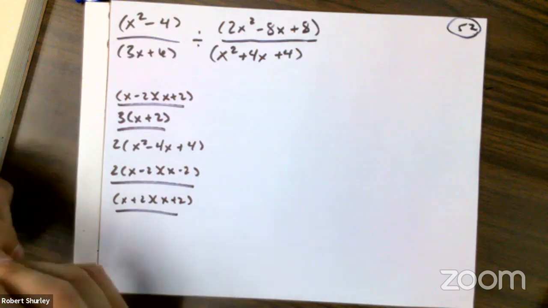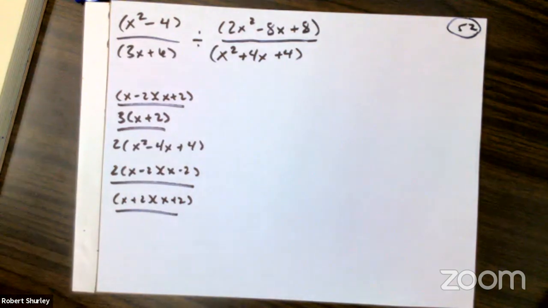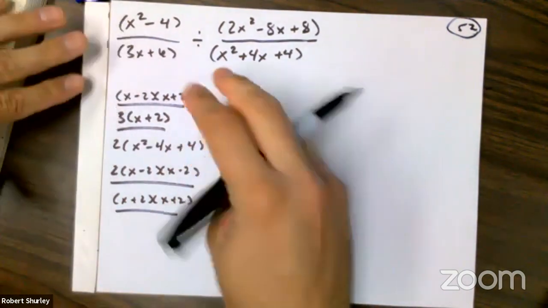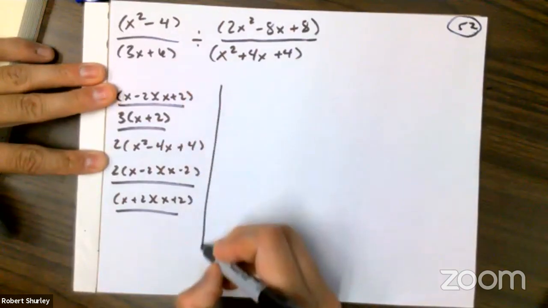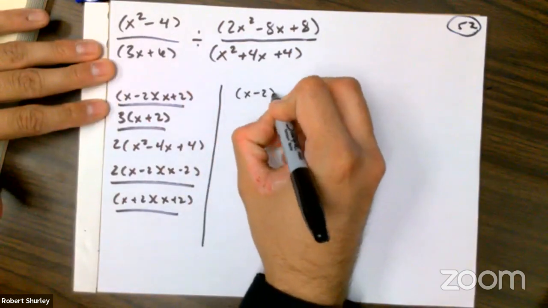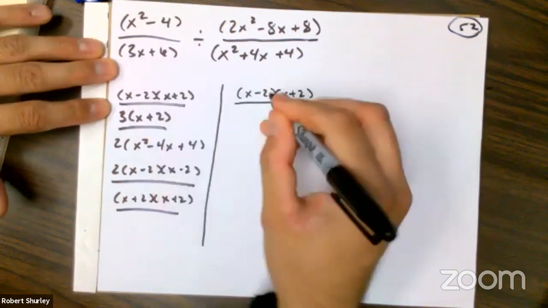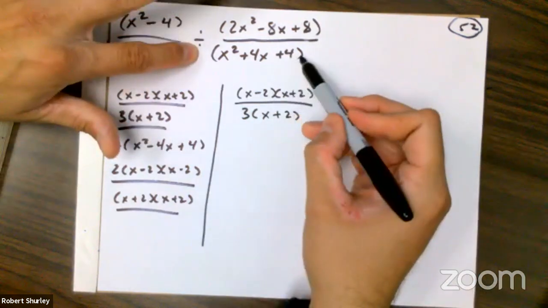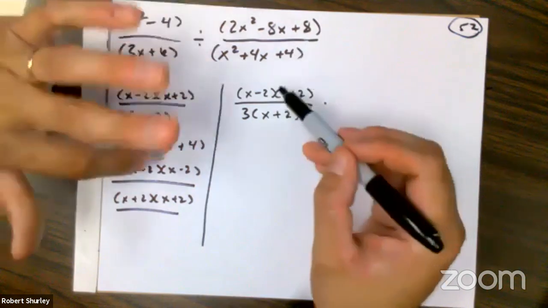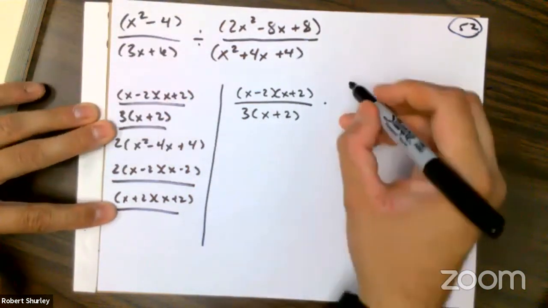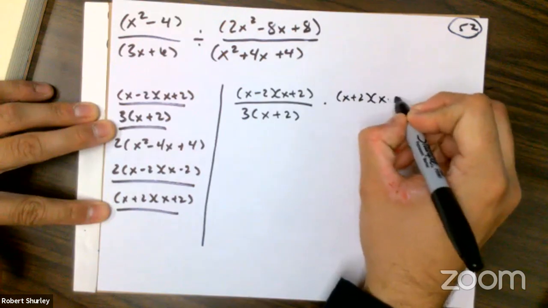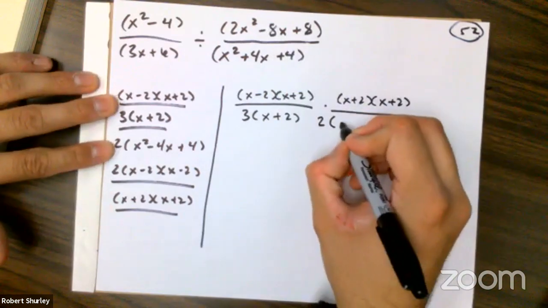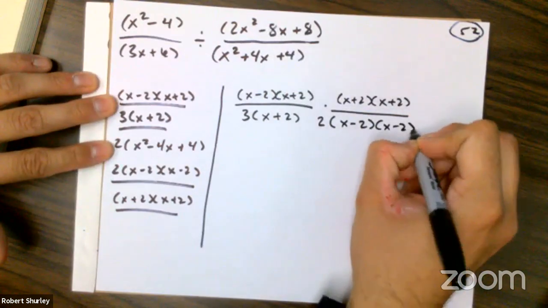Whew. So I'm going to write this out now with it being factored, but I'm also going to flip it at the same time. So the top left is going to stay the same, x minus 2, x plus 2. The bottom left, I factor the 3 out, and I'm left with x plus 2, right? Times, now look, this is going to be up top now, right? This bottom one factored is x plus 2 times x plus 2. All over now, I factored a 2 out, right? X minus 2, x minus 2.